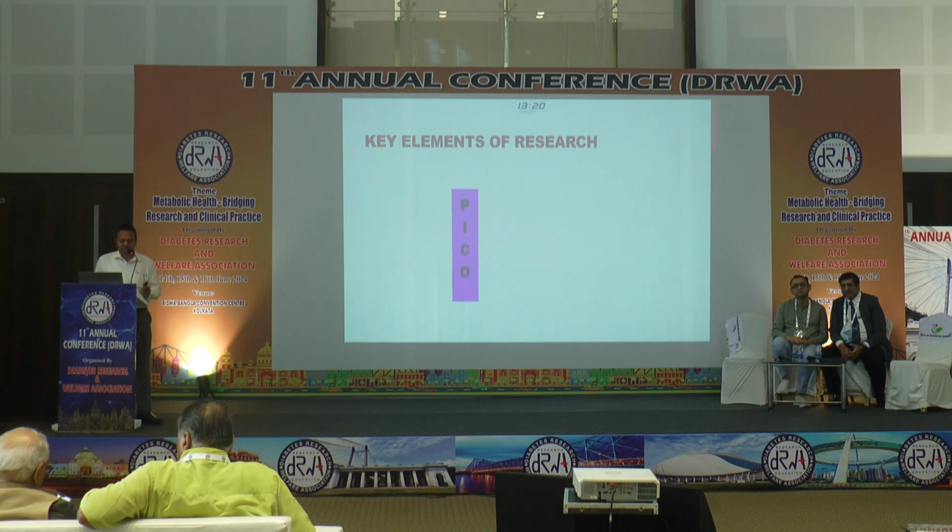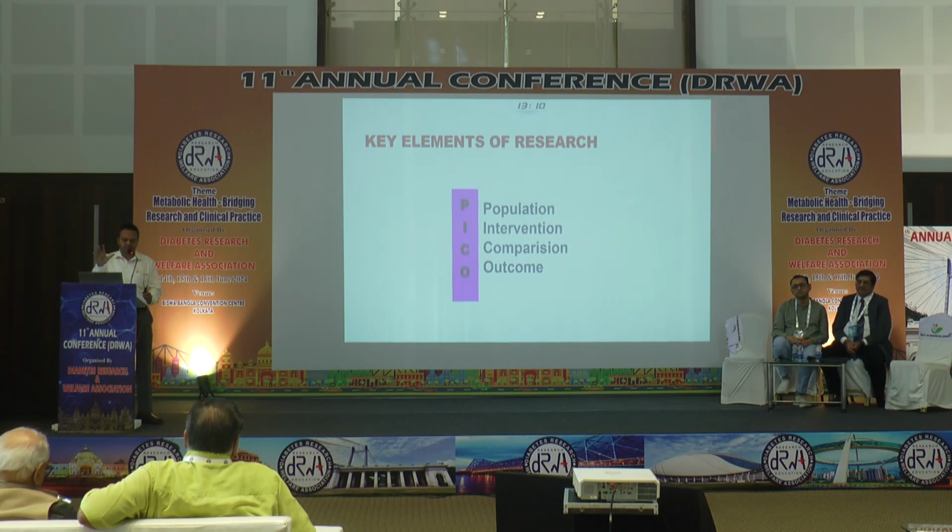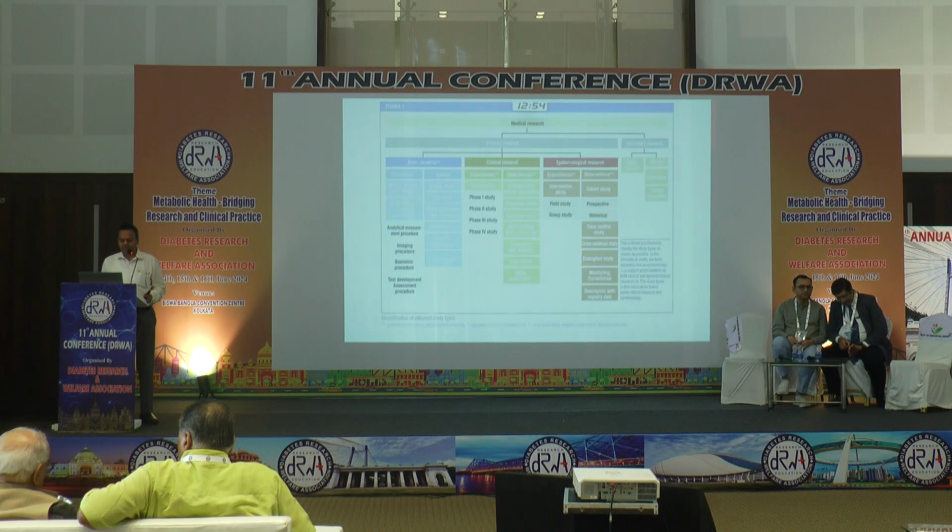That is the acronym PICO. It stands for Population, Intervention, Comparison, and Outcomes. These are the key elements of any medical research, whatever you do. Population is the population that is to be studied. That may not necessarily be human beings, that may be laboratory animals or whatever. So we have to first of all define that population.